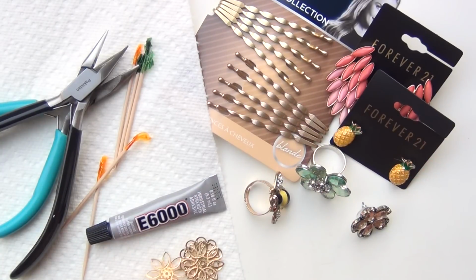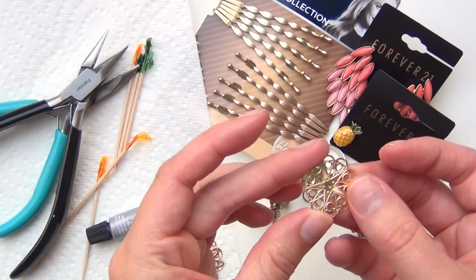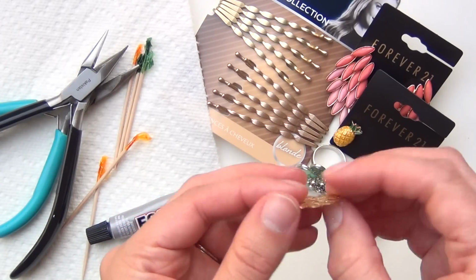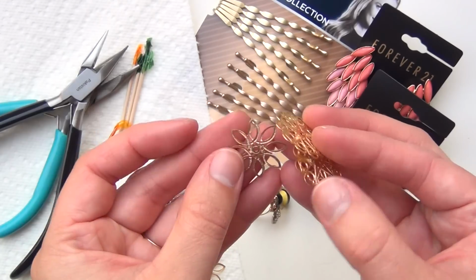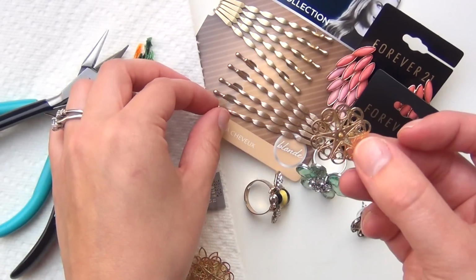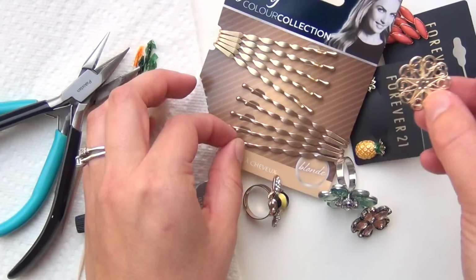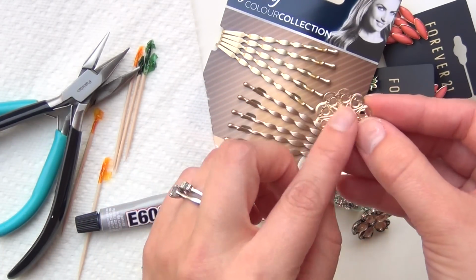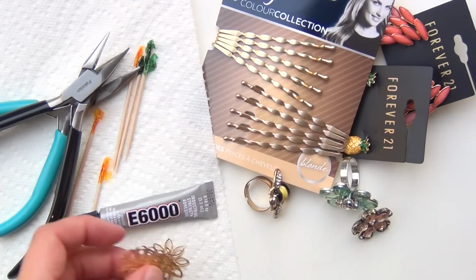And if you had some other things that were maybe much smaller, you could use something like this. I don't think you technically call this an end bead. I'm not sure if you'd actually call it a cabochon or not, but they're just these little flat pieces. You can pick these up at Michael's or Joann's or any place where they have beading accessories, and that will give you more surface to adhere to the actual pin when you glue it on. So if you had a lot of small pieces from, say, a necklace or something like that you took apart, you could glue them onto this first and then adhere it to that. And that just gives you a little bit more surface area to work with.